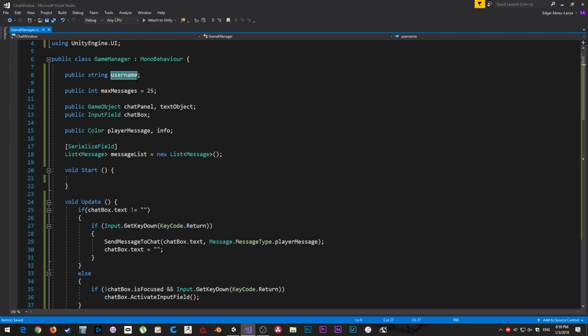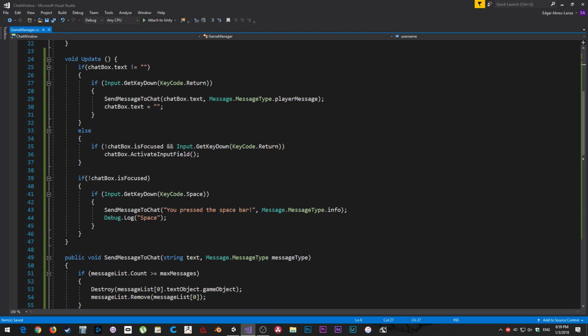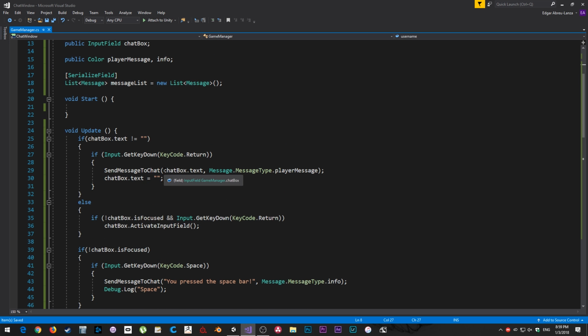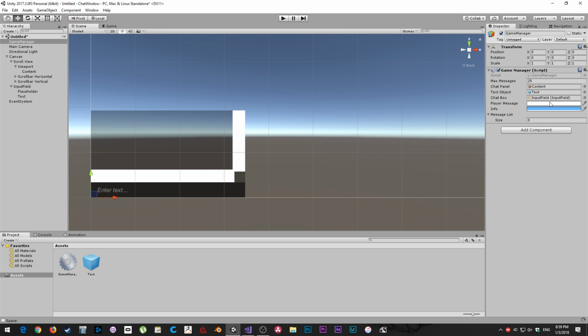And I'm going to take that variable, and at the beginning of send message to chat, I'm going to pass that in right before chat box, add a plus key, add another plus key, and between the two plus keys I'm going to write a new string, and it's just going to be a colon and a space. So now what should happen is my username should show up, there should be a colon, a space, and then whatever text I wrote. And my username is Super Trooper.